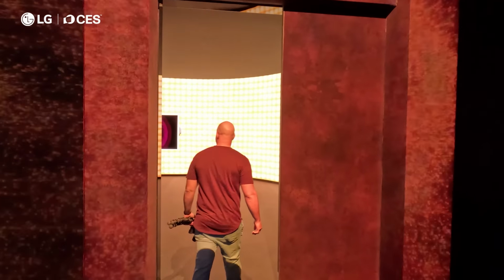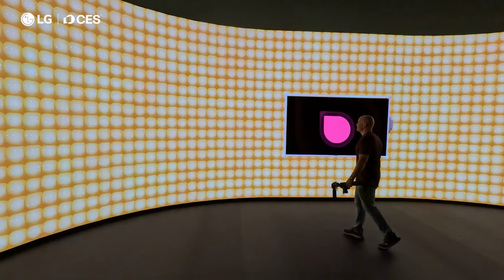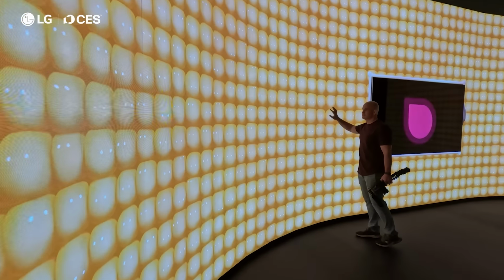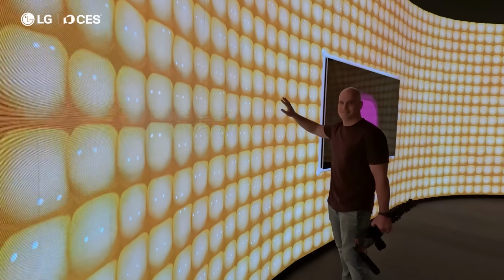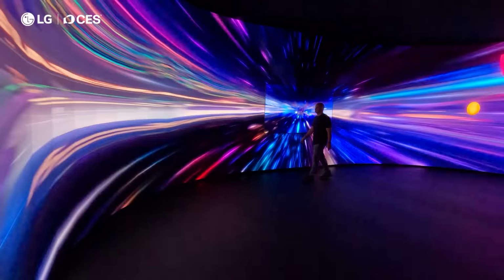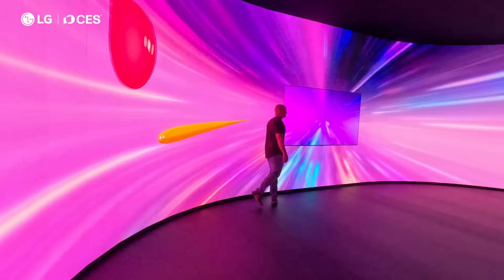This affectionate intelligence works with the new Alpha 11 chip to have different voice profiles for every family member, which goes along with custom audio and visual profiles since everyone's eyes and ears are unique. Of course, along with learning what kind of shows you like to watch and suggesting other winners.